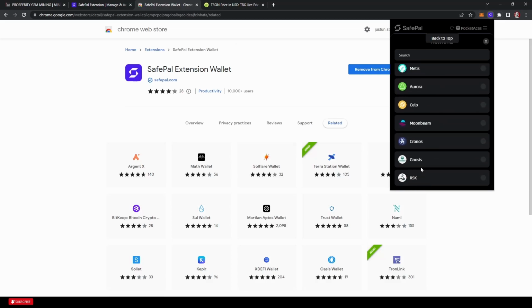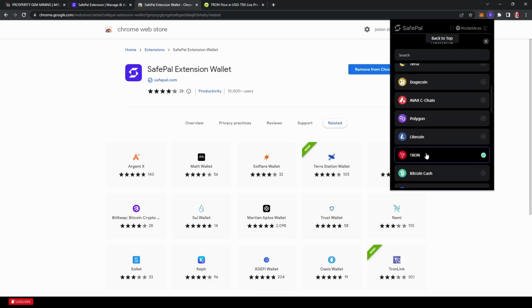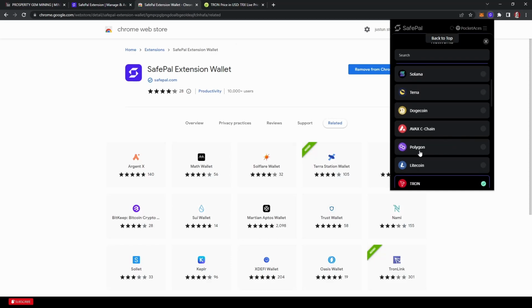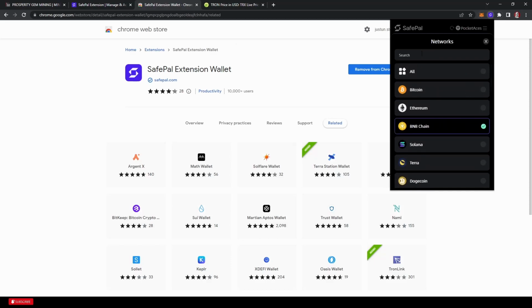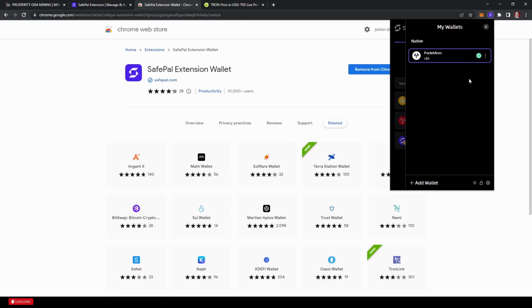Yeah. So there's all your ones if you want to. So you can even put Chronos on here. So there's quite a few options, obviously, especially the ones that we know already. So I'm just going to add those two for now, though. And there we are. So we've got the TRON. And I presume we can go here.